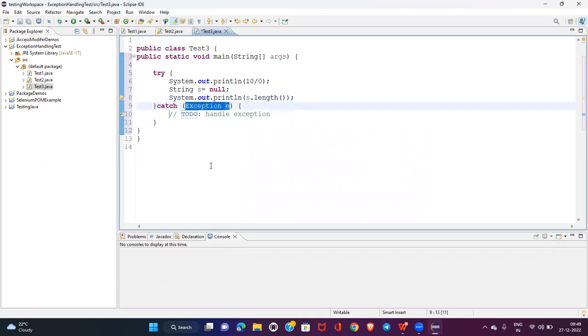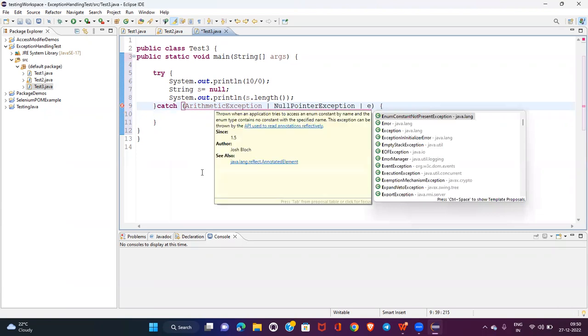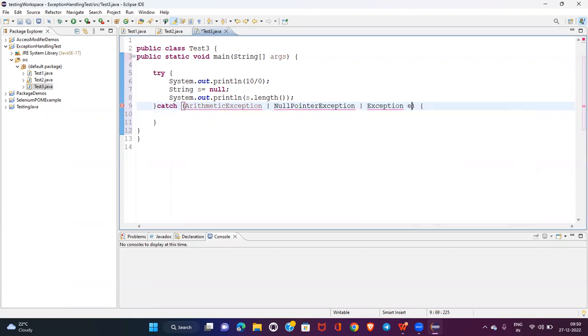So how do I write multiple exceptions in a single catch statement? Let's say here, arithmetic exception or null pointer exception. Or if it does not match any exception, in that case, I should go for exception.